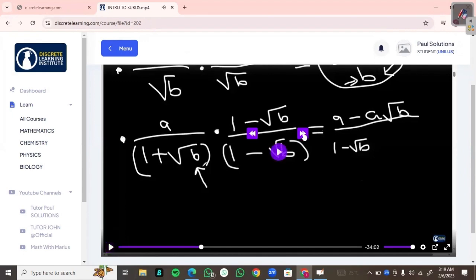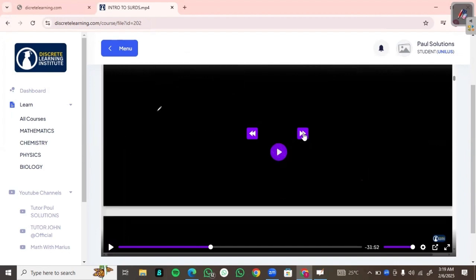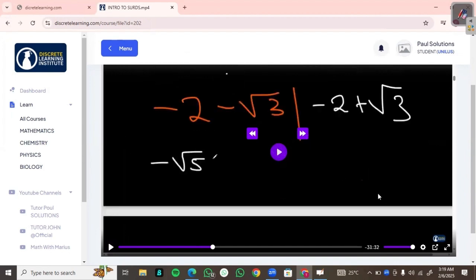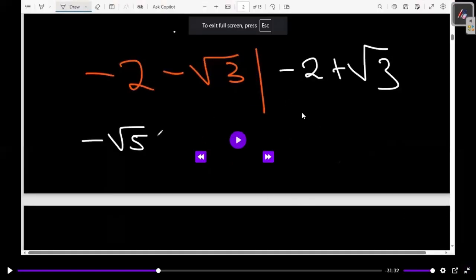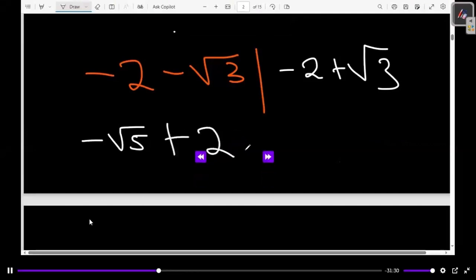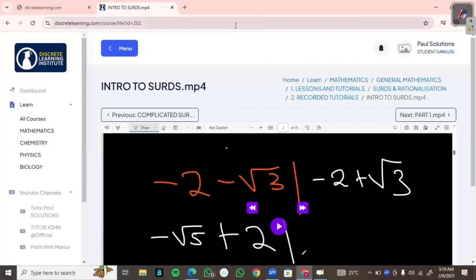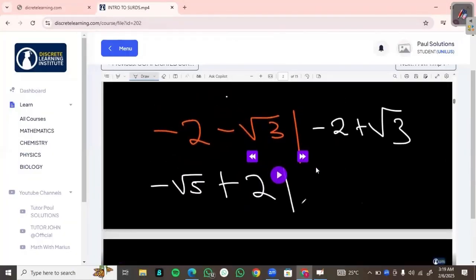If you want to fast forward, you just click on these two things here that are on the screen. You can double click on them, and you'll be fast forwarding your video. At the end here, I have these two icons. The last one puts you in full screen mode. If I click it like that, my video is going to appear in full screen mode. So you can watch your video in full screen mode. If you don't want the full screen mode, you can still watch. That's the way it is there.